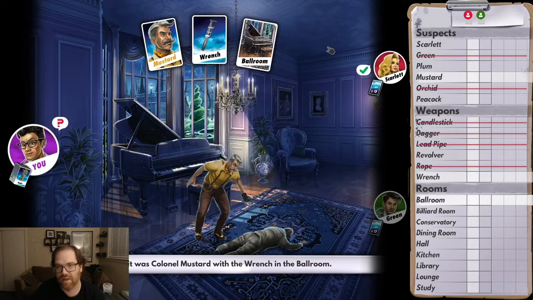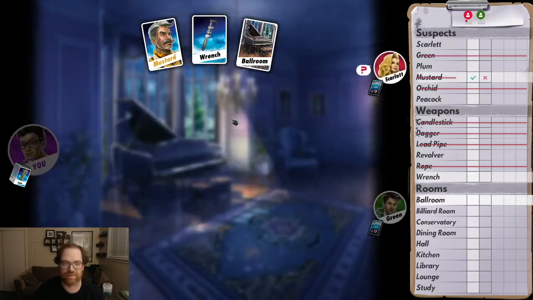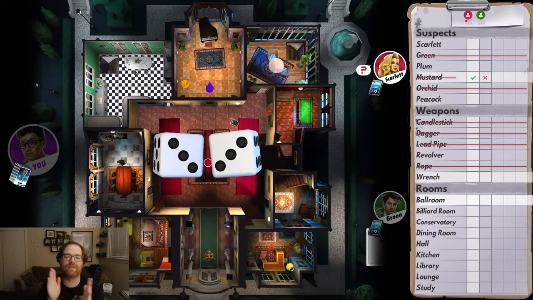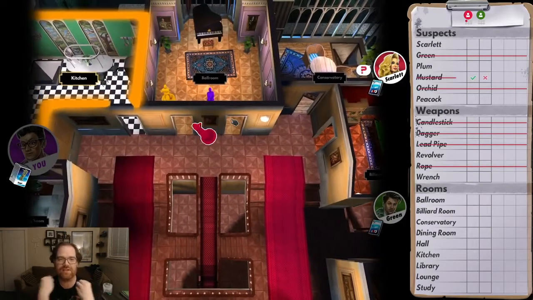Suggest. Okay, now, since it's my turn, that's all the information I get. I know that she has Mustard. Okay, now we're cooking with gas. Scarlett's going to make a suggestion, and then I'm going to show you how to take notes.